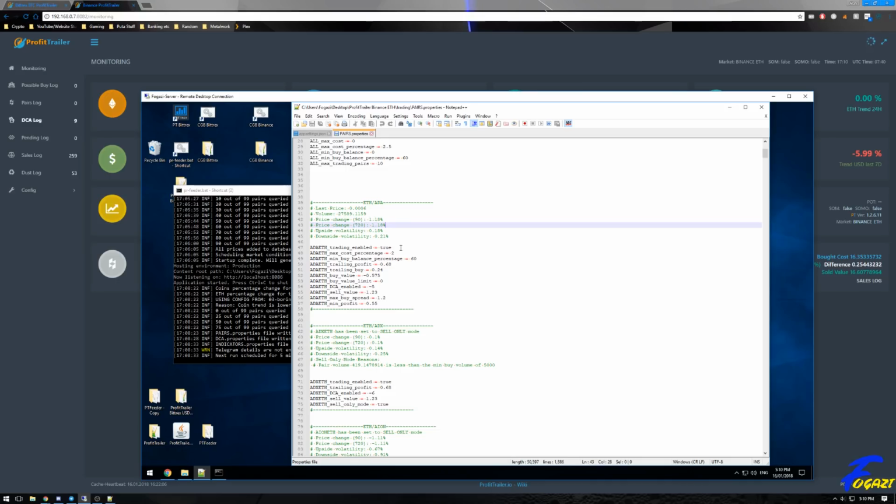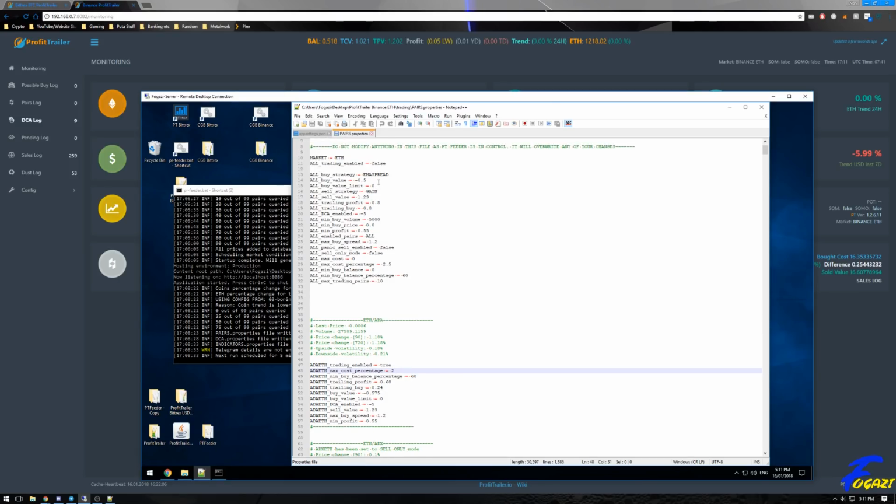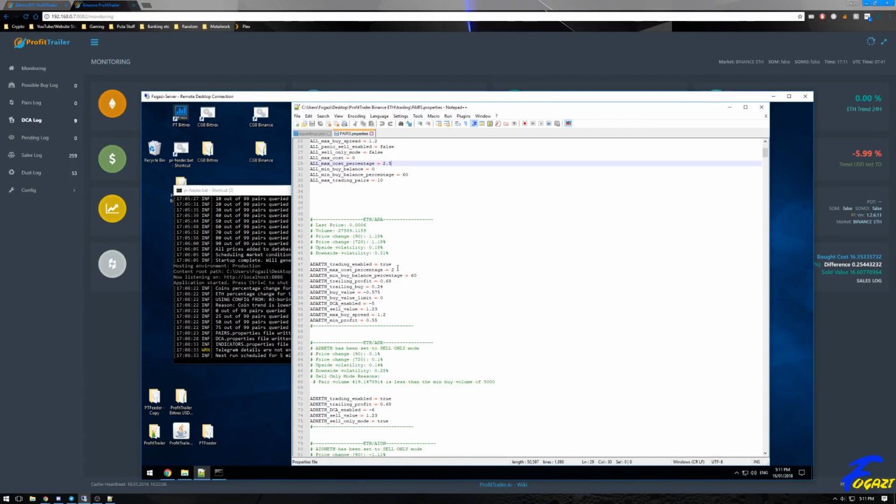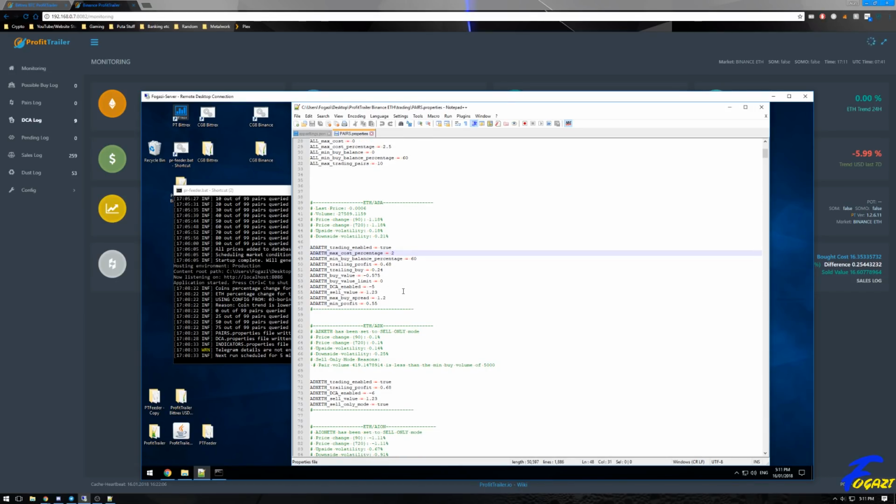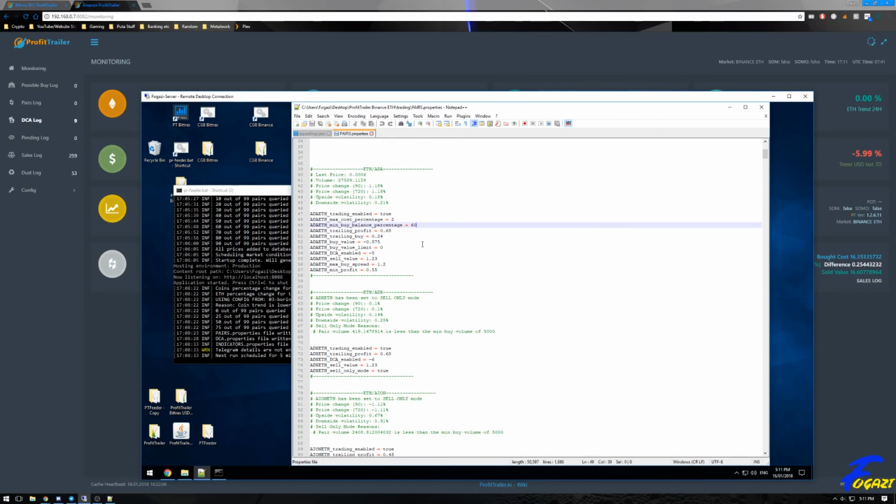So it's saying rightio, 88 ETH is good to trade, so let's enable the true. For whatever reason, it's put an offset on the cost percentage, because remember our cost percentage is 2.5. It's here somewhere. So it's decreased it a bit because it might have been, I don't know, maybe a bit more risky of a buy. So it's decreased a bit, decreased our min buy balance.